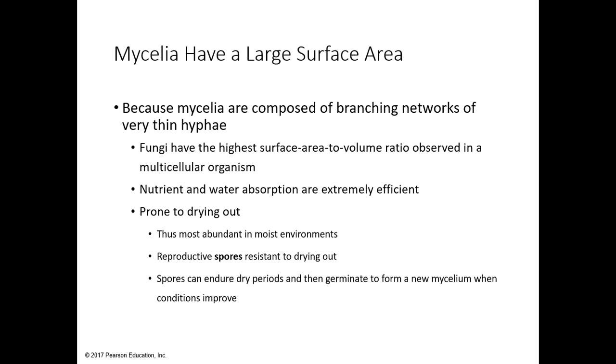These hyphae produce, in many cases, reproductive spores that can then allow the fungi to spread and reproduce throughout the area. Spores can go into a dormant, dry period and then germinate when the conditions are improving, which is why you can see mushrooms going away and coming back when the conditions improve.